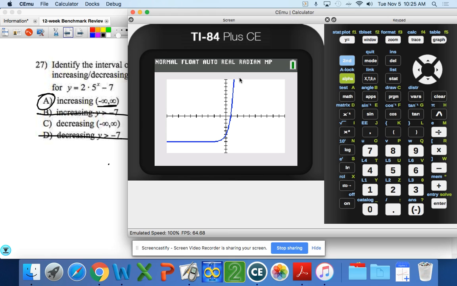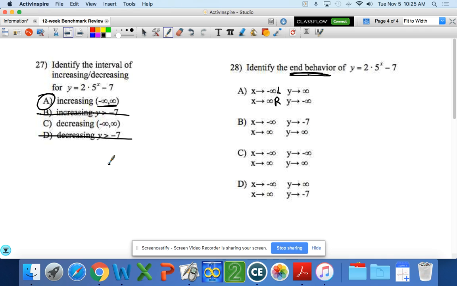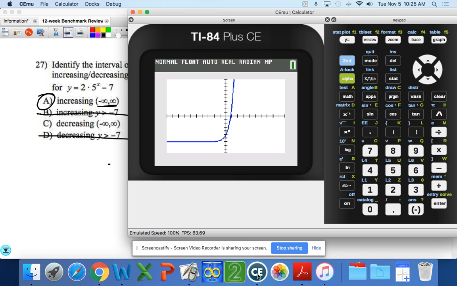But one of the ways we finally broke this down is we realized there's only 3 answers here. One of them is negative infinity, one's positive infinity, and one is the asymptote, which in this case was negative 7. So those are the only 3 answers we're going to have for exponentials. Now I just have to figure out which 2 I need and which side they're going to. Well, being that it's an exponential, it has to have an asymptote.